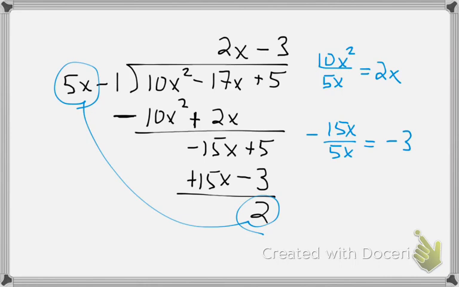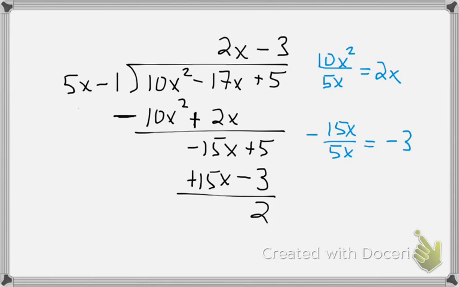5x go into 2? It doesn't. There's no x there, so it's not going to divide any further. Let me see some neck action out of you guys. You see how this is an analogous process. Not that I'm just going to cut you loose right now and have you go do long division, we have to do a little more work. But you see how this process is really the same.